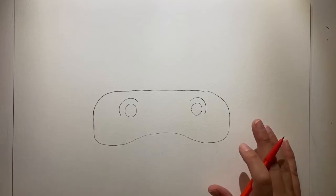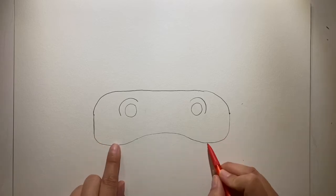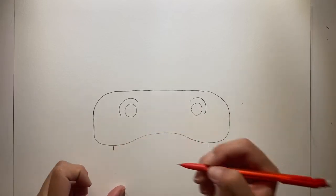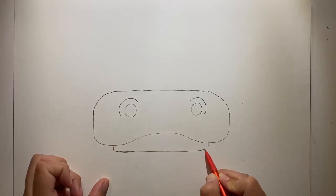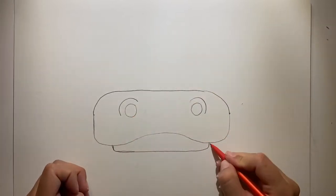Now we're going to do our hippo's mouth. It's very simple. It's not going to be as wide as the nose. It's going to start on the smaller parts right here. So you're going to draw a little line down, a little line down on both sides. And you're going to curve, curve, and connect. Okay, and that's the bottom of our hippo's mouth.